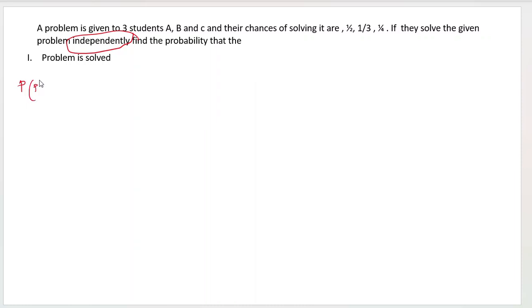Probability that the problem is solved is, suppose, understand this concept this way. Suppose I give a problem to 3 students, the problem will become solved when either one of the 3 students solves it. Because the thing is, you did not want 2 students to solve it. It is okay if one of them solves the problem. So it is like the probability that the problem is solved is probability that anyone solves the problem.